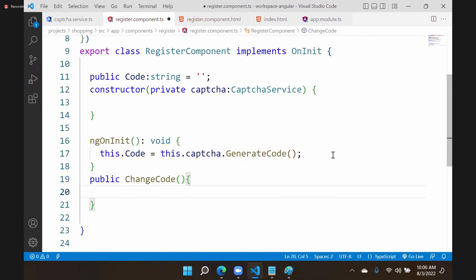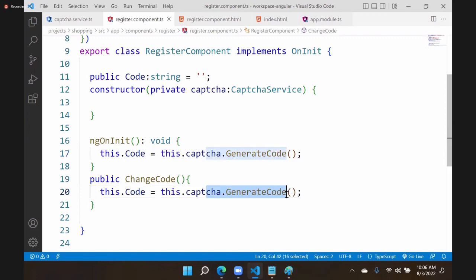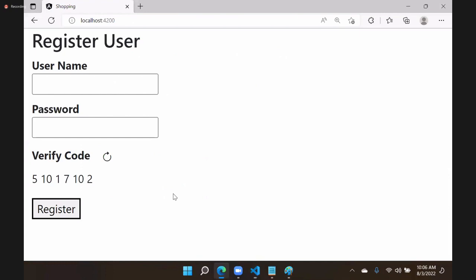It should do this work again, am I right? That means it will get the random code and assign it to the code. And you can see that when I refresh again, the code changes. That means you refresh, another code will come. A random code is generated and the random code is displayed.